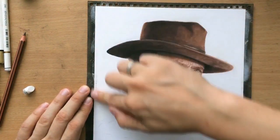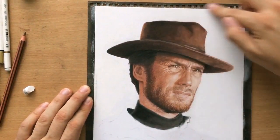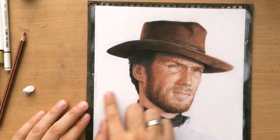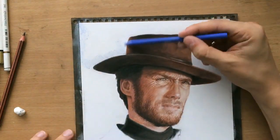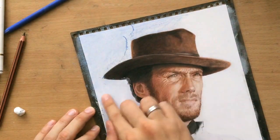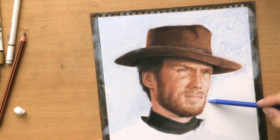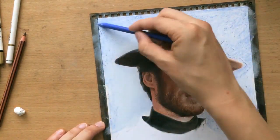I'm using my finger to blend this to make it faster. And if I go over some of the parts of his hat or face, I'm just going to clean it up later. Here I'm using that blue pastel and blending that, and as you can see, I'm getting a fairly smooth bluish color, which was my intention in the first place.